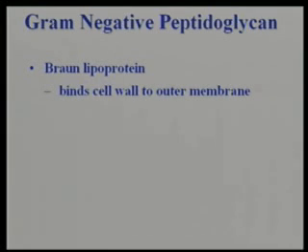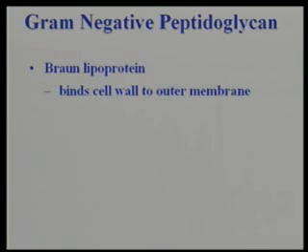In the case of the gram-negative bacteria, the lipoprotein is covalently bound to the peptidoglycan. It substitutes for the teichoic acids and the teichuronic acids, and we don't find lipoteichoic acids in the membranes of gram-negative bacteria. The function, again, we see the word lipid. It's there for a reason. Anytime you're going to see a lipid, again, it's hydrophobic. You know that it's got to be something to do with a membrane.